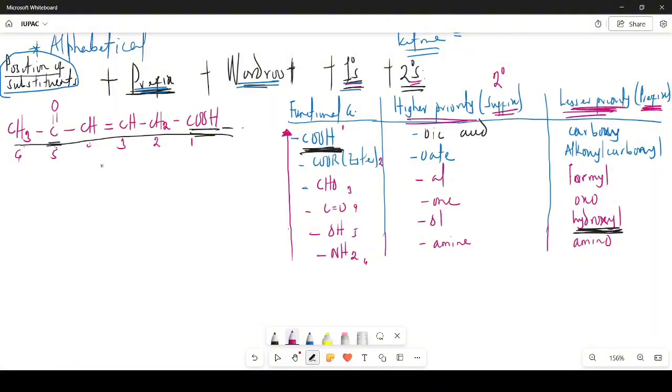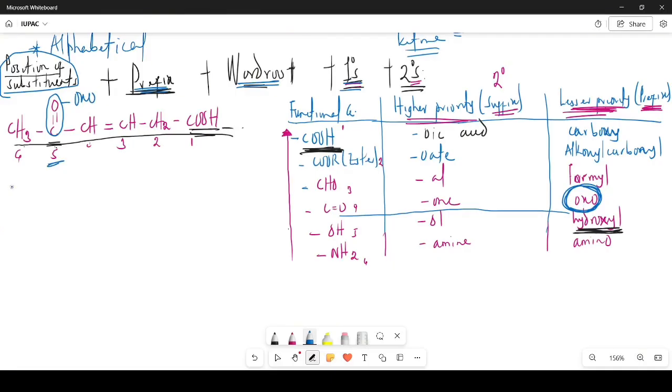Since we have been able to identify all those, we can now go ahead and name. But remember that you have another functional group. What is it going to be? Of course, it's going to be an attachment, a prefix. Whenever your CO is a prefix, what's it going to become? You call it oxo, because it's a prefix now. And this oxo is at which position? 5th position. So now let us go ahead and name this carbon.